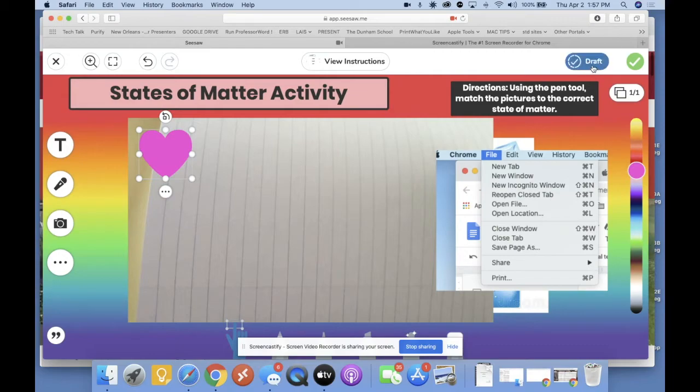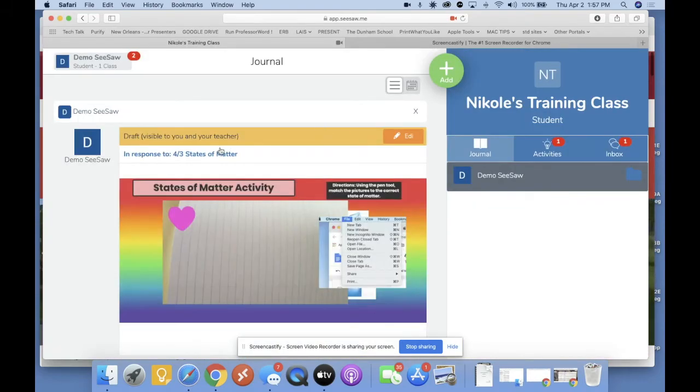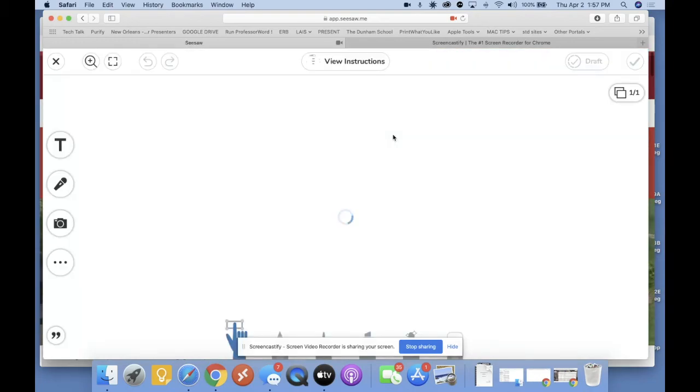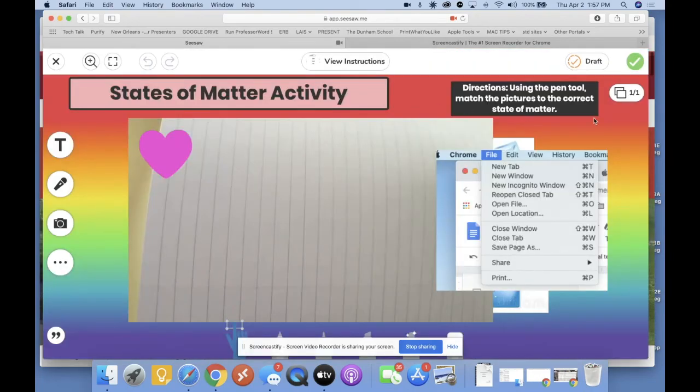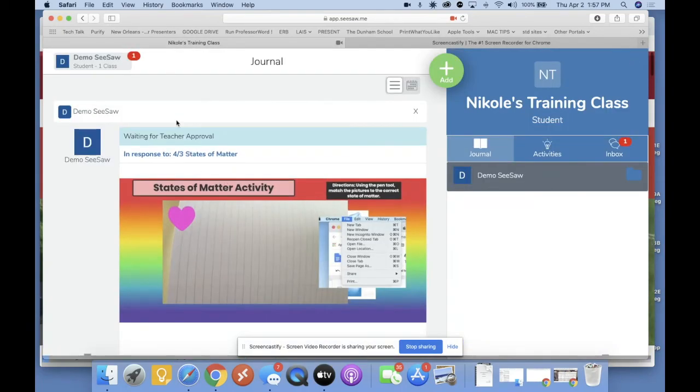Remember that, let's say they start an activity but they don't finish it. I'm just going to press draft, and that's okay. It goes into the account as a draft, because many times we start something and then we're interrupted and need to come back to it later. When the student goes back into his account, here's the bar right here. I can just press edit. It has all of my work already there, and then I can check it when I'm ready to turn it in or make my changes.